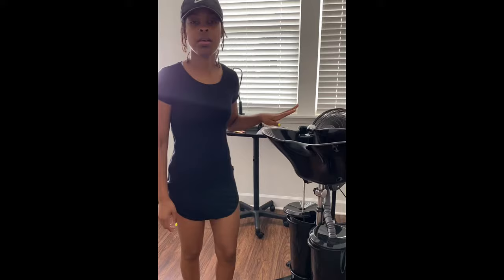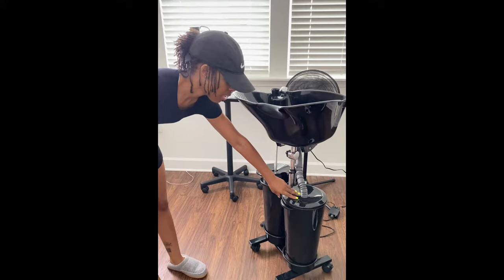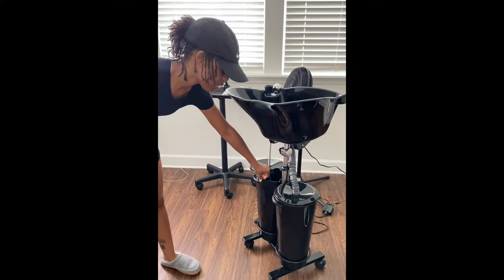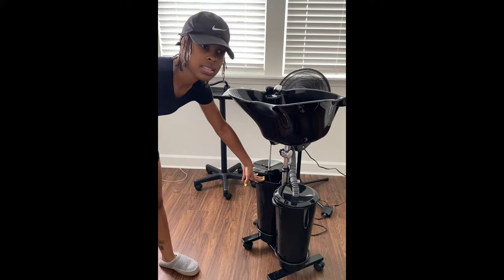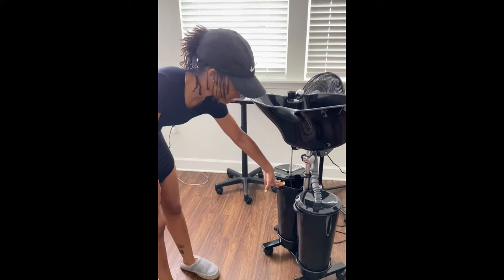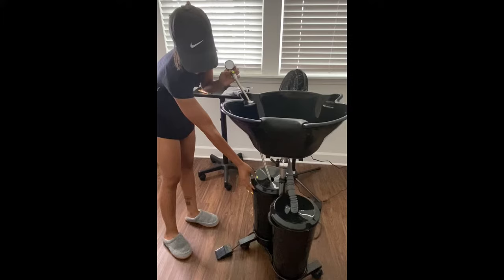I did get this from Amazon. As you can see, it has two containers — this one is your waste container and this one is where your fresh water is. You have to take this off and actually fill it up to get fresh water. The water pump is not temperature regulated, so whatever temperature water you put in, that's the temperature that will come out. This is attached to the fresh water inside this container with the water pump.